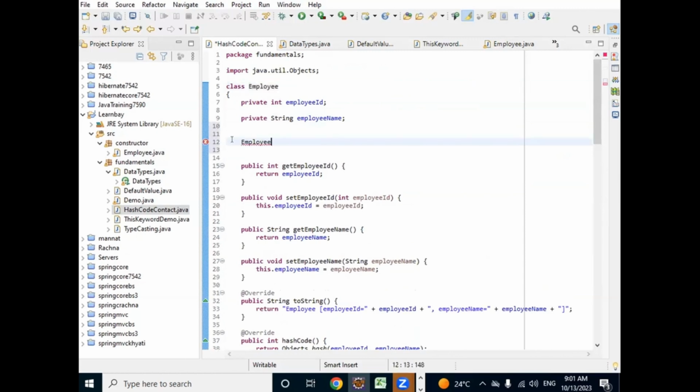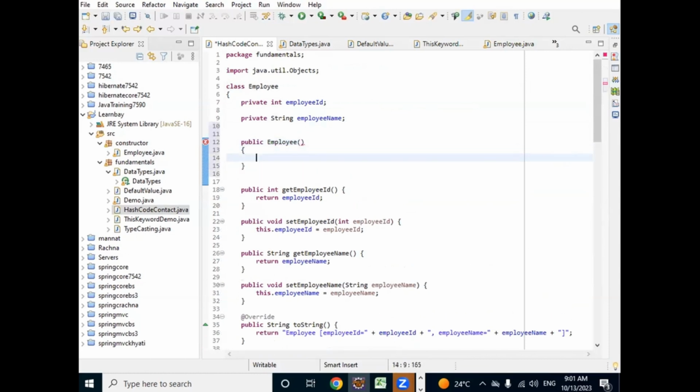If I create a constructor here, suppose public, and I'm using this variable. Suppose what is the first one? Employee ID. So I'm just going to copy and take the first parameter. Second parameter, string employee name. Suppose same name I'm taking.